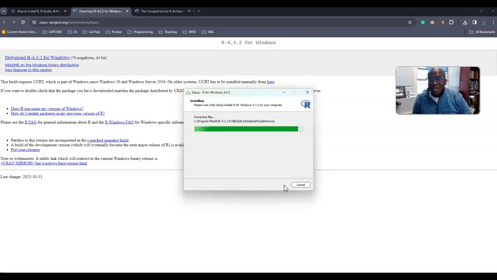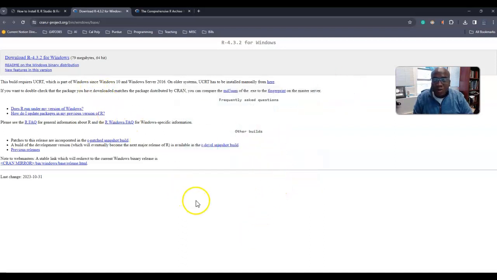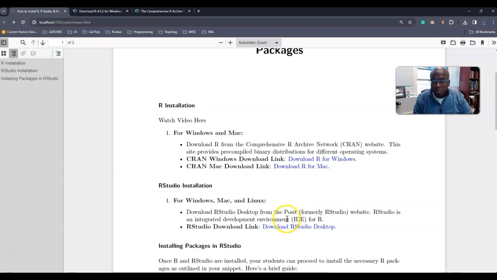That's fine. I'm also teaching RStudio statistical computing, Stat 331 this quarter, and so if you ever want to learn that, that's a course you can take next to go a little bit deeper. So here we'll go to finish. Now that we've done that, we can then install RStudio for the desktop.